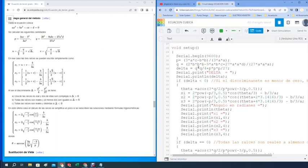You can use power here, POW, but I'd rather not, because maybe b is a negative value. If b is a negative value, POW will fail. So you want to be careful with that. Minus, so I keep everything, like a squared, d times d, all that in parentheses divided by 27 times a times a times a. That will do.